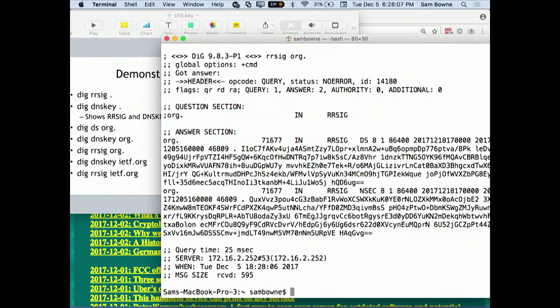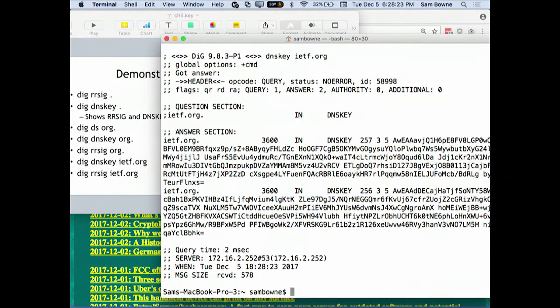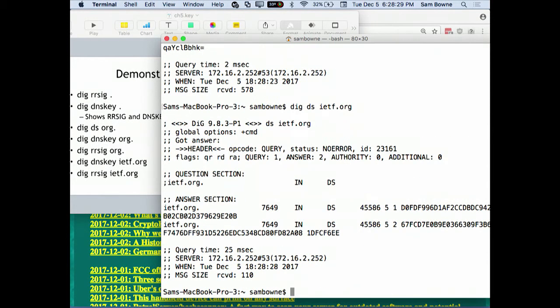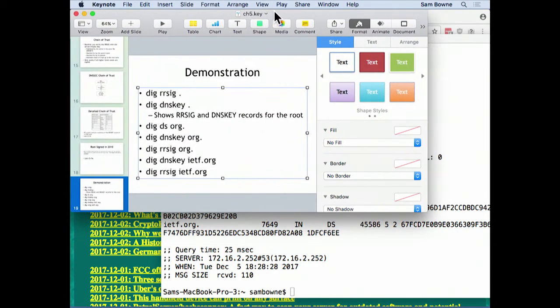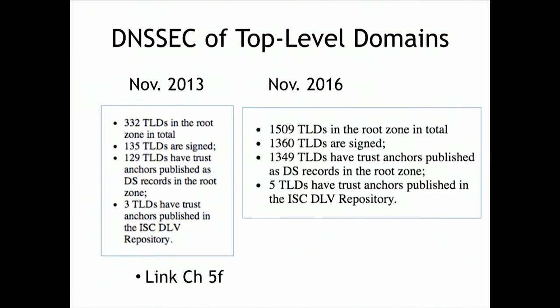All right. And if I go down to ietf.org, ietf.org has got RR-SIG records, and it's got DNS key records. I don't think it's going to have any DS records unless it's signing something even lower in the system. It does have a couple. I'm not quite sure what those sign, but anyway, these are the records you see, and now you do some math on all those things to verify them. And there are various tools you can use to do the math in principle, although I couldn't find any that works this time. So I just saved those in case it didn't work.